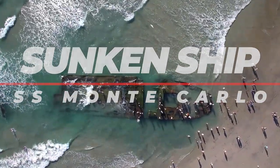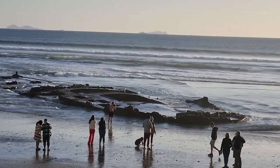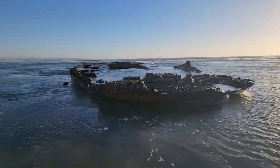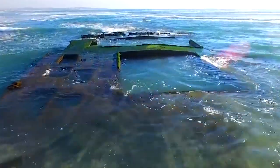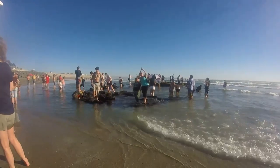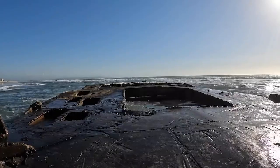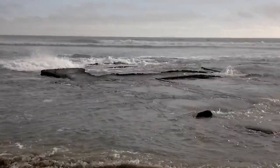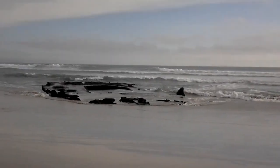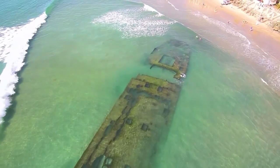Number 6: The Sunken Ship SS Monte Carlo. Uncover the intriguing tale of the sunken ship Monte Carlo, a renowned vessel that found itself stranded off the coast of Coronado in 1937. This ship's history is shrouded in mystery — its grounding was a consequence of illicit activities it housed, as both gambling and prostitution were prohibited on shore. No individual or entity came forward to claim ownership of the forsaken vessel. The remains occasionally emerge during exceptionally low tides, providing a rare glimpse of the island's rich maritime history, and the experience is free.